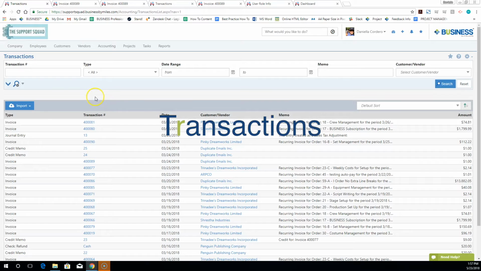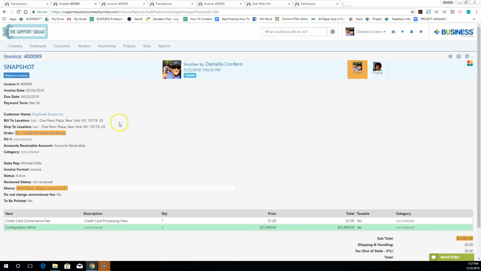Within accounting, keeping tabs on all of your company's transactions may at times be cumbersome work and highly analytical. Business aims to alleviate as much of the pressure with methods like our visual auditing tools, like snapshots, a history of any selected transaction that will visually recall those modifications that have taken place over time. An extremely helpful tool, users are able to see who made the modifications, when and at what time, and specifically what areas of an invoice, for example, have been affected.